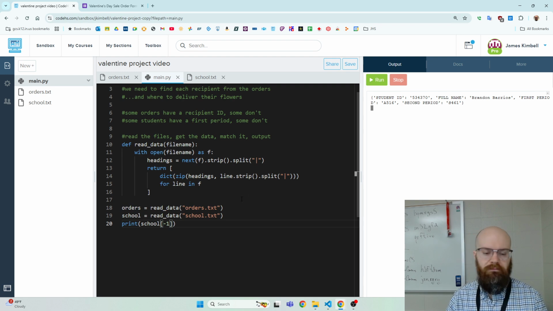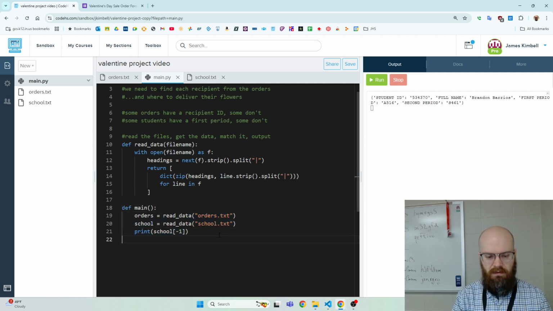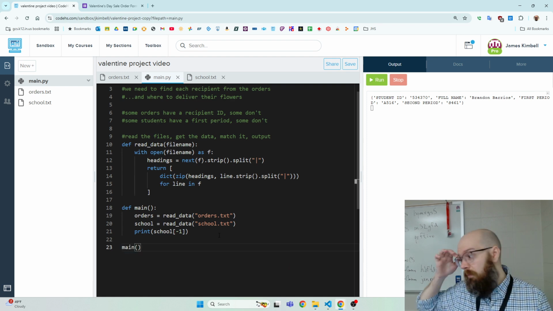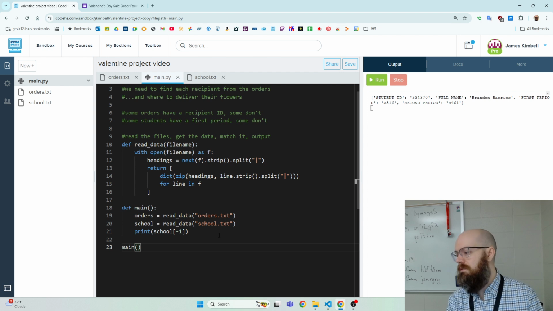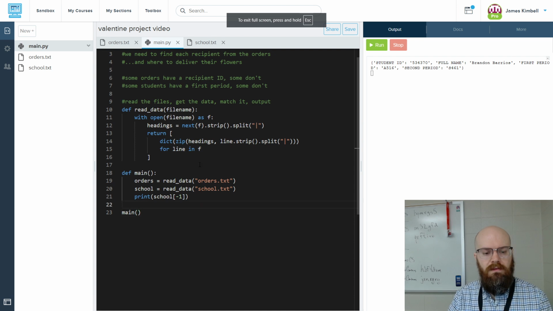Yep, looks fine. So since we're about to put some more, I'm going to wrap this up in a main function and be prepared to have a couple other functions to do the steps. Find, generate a little output, write it to a file, you know? Let's go ahead and full screen that bad boy. So what are we going to do?